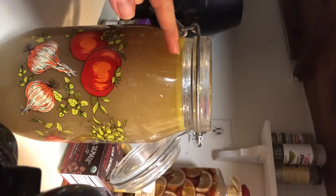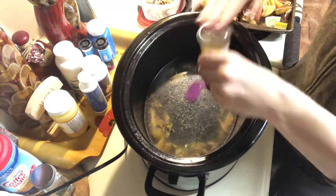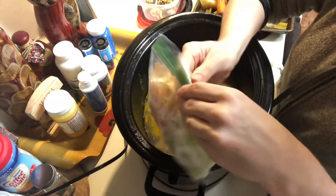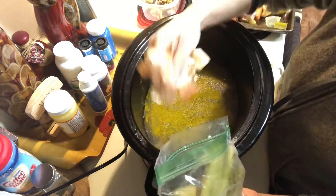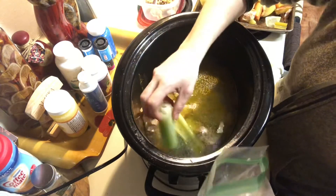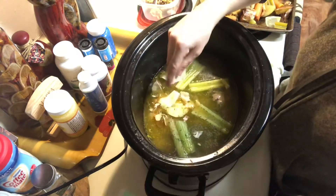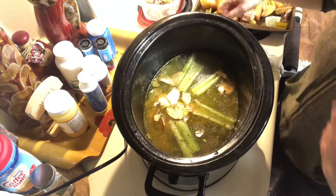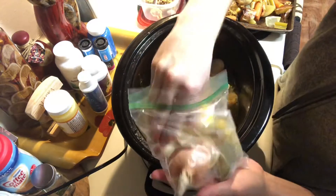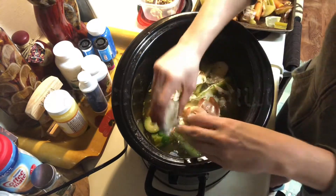There is a small layer of fat that forms — you can just scoop that out and discard it, or keep it for cooking. Then we're getting started with our second batch, and this is the big one. It cooks for 24 hours. I've seen some people go for 48 hours, but that's really unnecessary — 24 hours is when all of the nutrients are maxed out. Going longer just wastes time and causes the broth to evaporate. I have a lot of veggie scraps saved, and any other cooking scraps go into the pot as well.